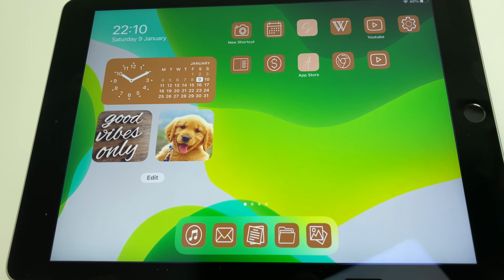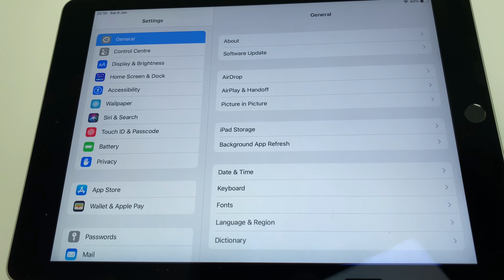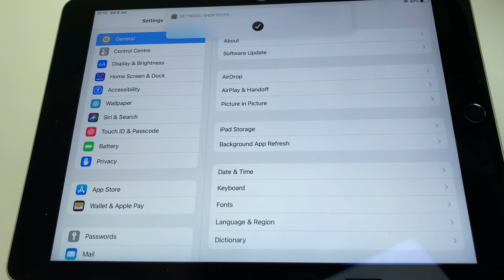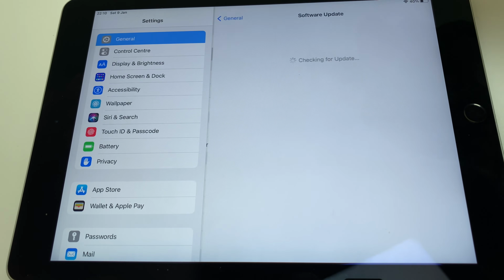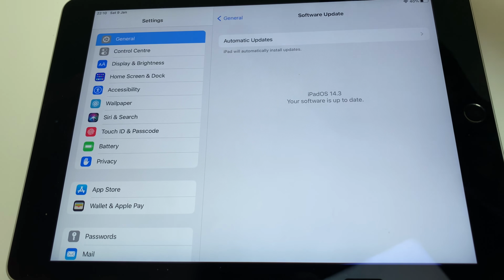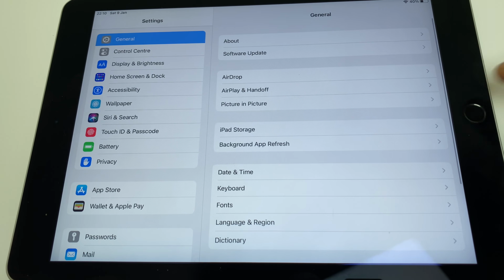Now, when you click one of these icons, of course, you want to see that it works. Let's go to, let's say, settings. You'll get this little box saying settings shortcut. That just tells you that it's a shortcut. Now, if you get a big screen shift going to shortcuts, update your iOS, go to settings, general, software update, and make sure you've got at least 14.3 and you'll be fine from there.